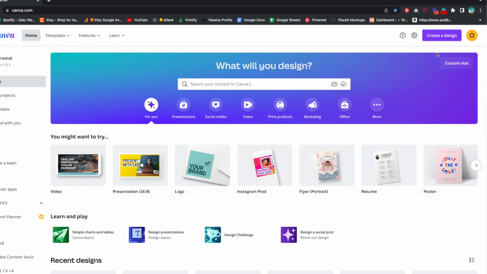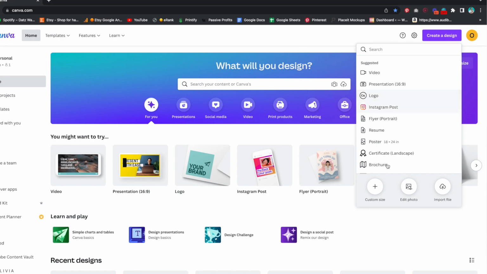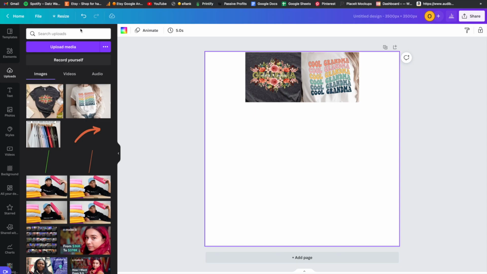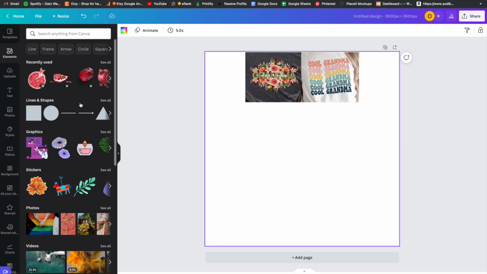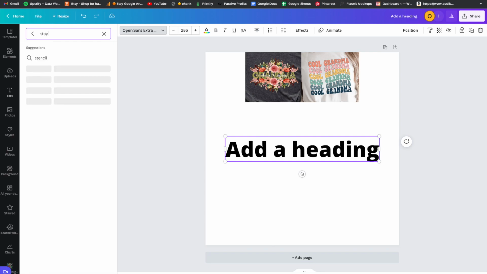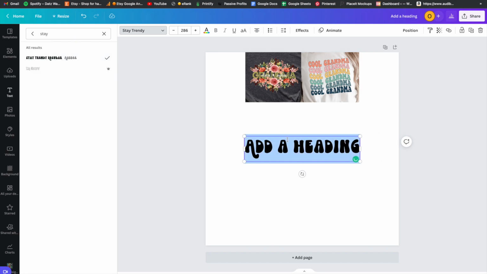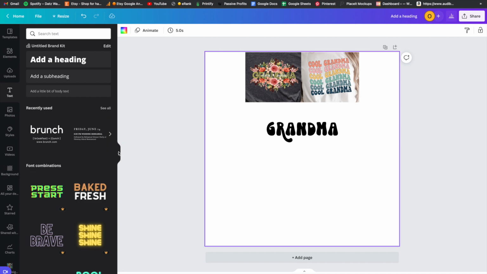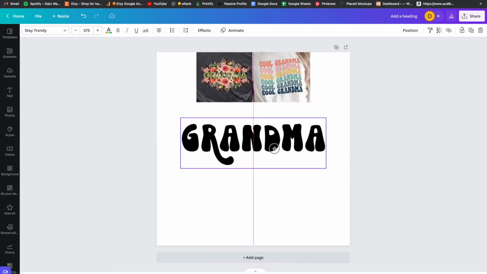All right, so go ahead and create a design. The size will be, I'm gonna just do 3500 by 3500 pixels. During this process, I'm going to take the information from the research that we did and implement that into my design some way. Things to keep in mind when designing is the layout of your design and the location of the shirt that it is going to go on, so like the pocket or the center of the shirt, and also the colors being used in the design. The goal here is to create something that is trendy and unique, but also slightly different enough to where you stand out from the crowd, from your competition.